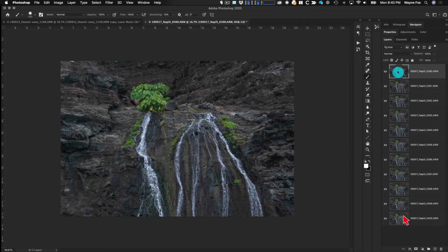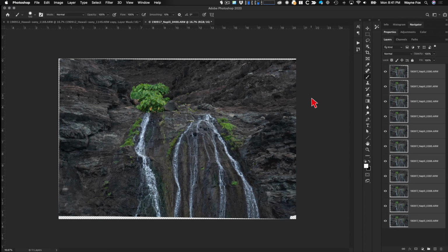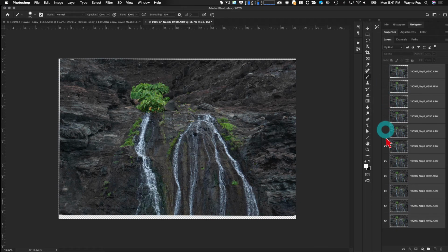Well, let's align them first real quick. We'll align them. And you'll notice how much movement there is. But notice, now that they're aligned, despite how much they jumped around, the only thing really moving is the water. There's a little bit of weirdness going on. But remember, this top one is going to be our main one.